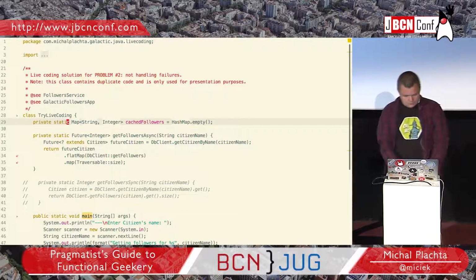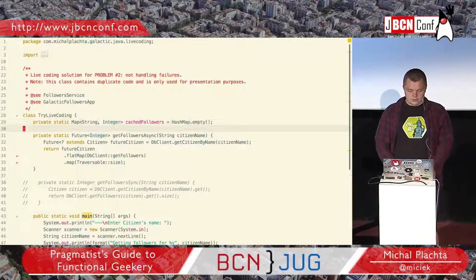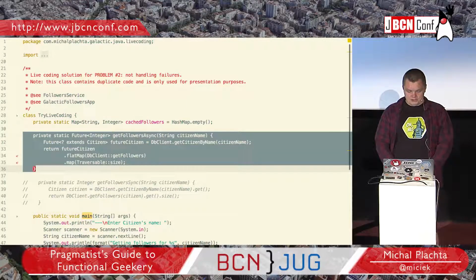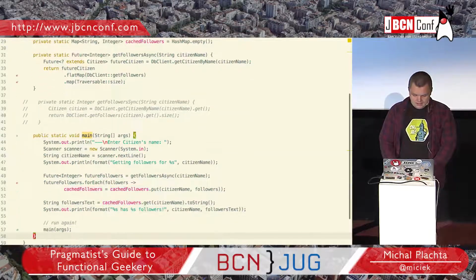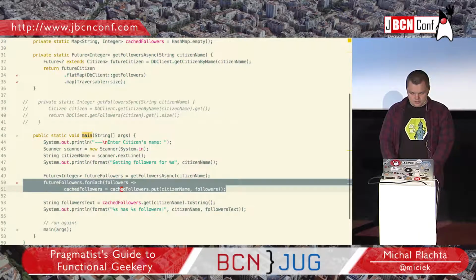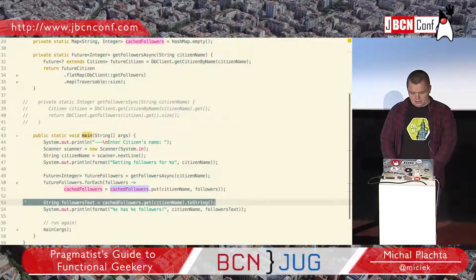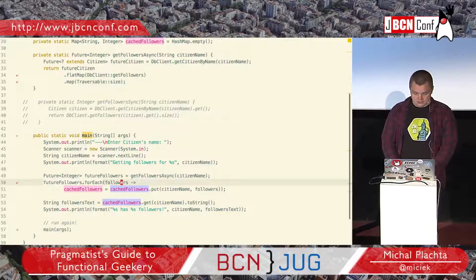Not frozen. Good. So this is our application. You can see cached followers. This is the map that we used, string to integer, and our implementation of getFollowersAsync. So we are getting the citizen by name and then flatMapping all over. And our console application here is getting the future, and then for each, we are updating the cache, and then every time the user wants something, we just get it from the cache. So that's how it works.